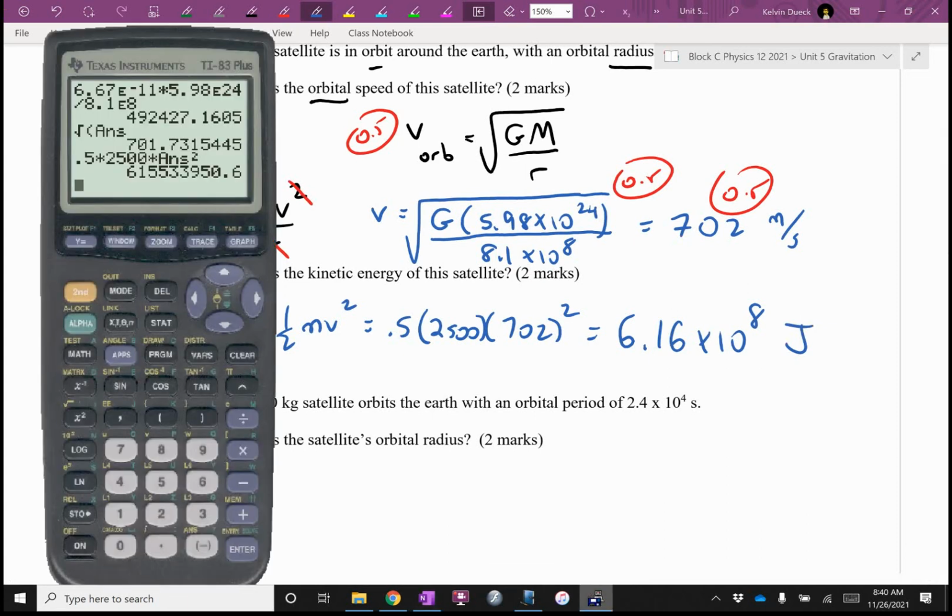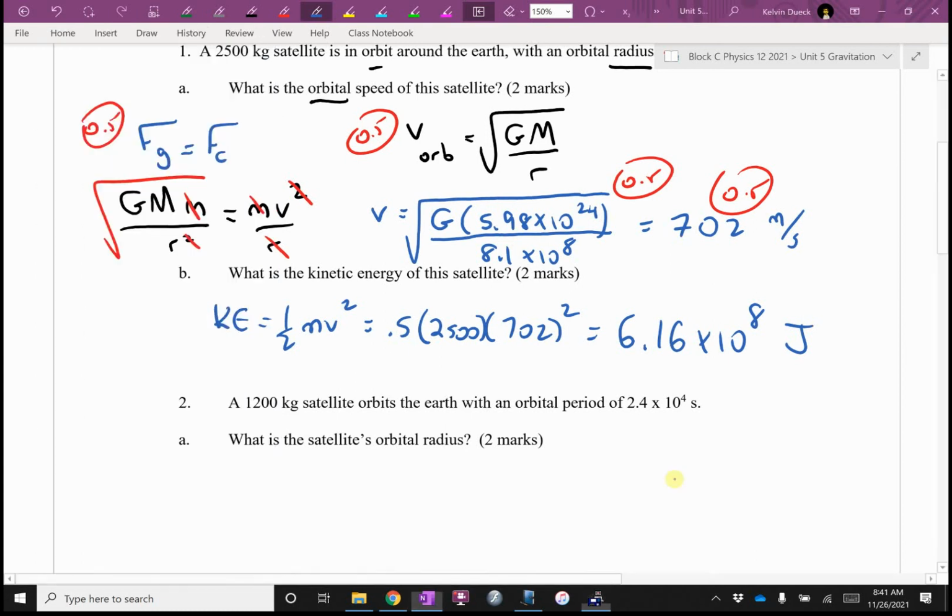What's this satellite's potential energy? Times by 2 and make that negative. That's its potential energy. What's its total energy? So it would be that there, make it negative. What's its total energy? This divided by 2, which is the same magnitude as the kinetic, but negative. You can survive just fine without that, but that's the pattern that I was mentioning the other day.